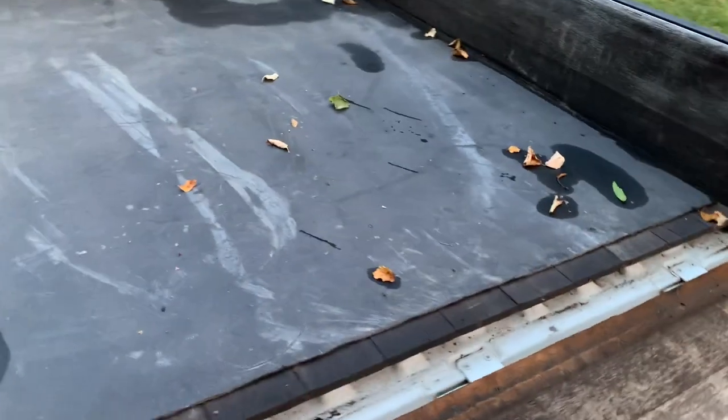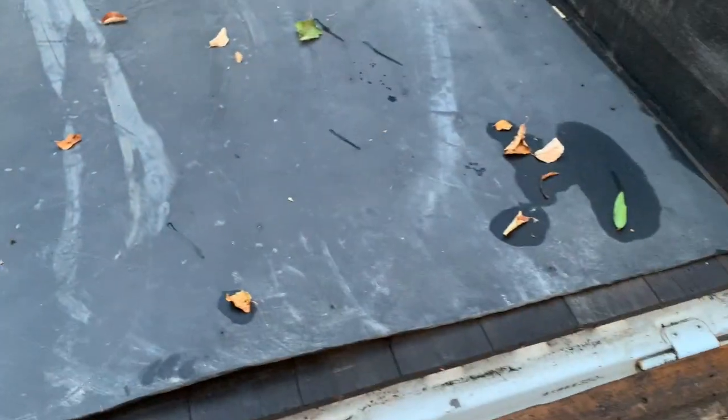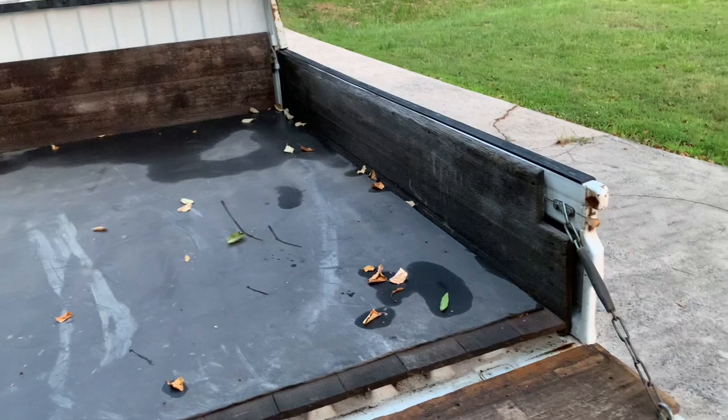The good thing is that on the bed there's a nice rubber mat, and then wood underneath. But underneath that it's nice and clean — no rust — though not so clean right now. I'll get around to cleaning that out. It's a pretty cool little thing. It does add some weight, but adds extra protection if that's what you're looking for.